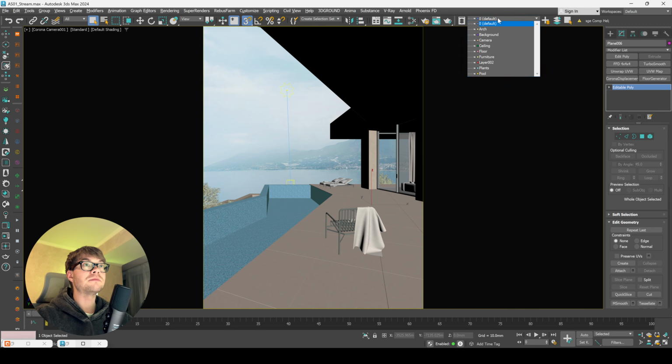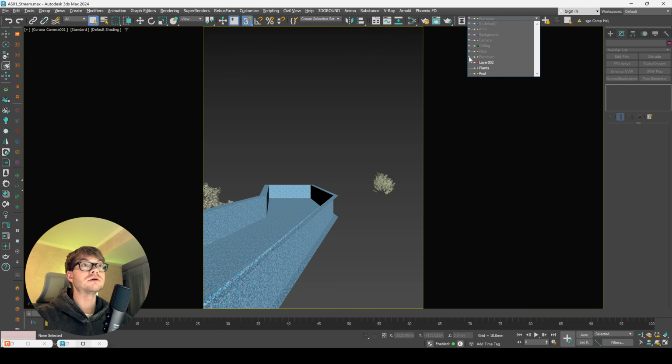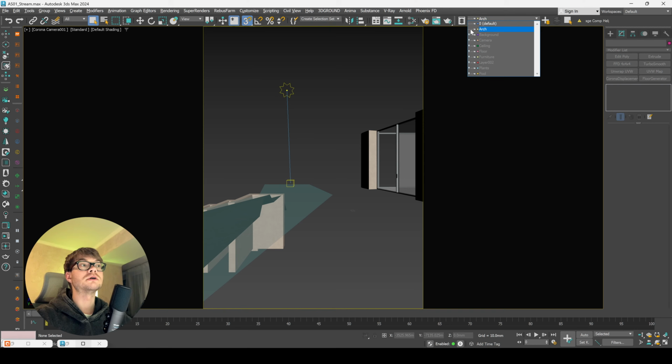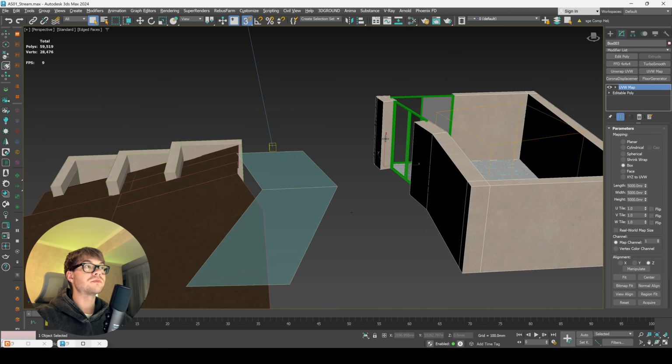Usually I apply objects to different layers, and here you can see that different objects are on different layers. On layer 0 we have our sun with direct sunlight. Then on architecture we have the walls with the windows and water.